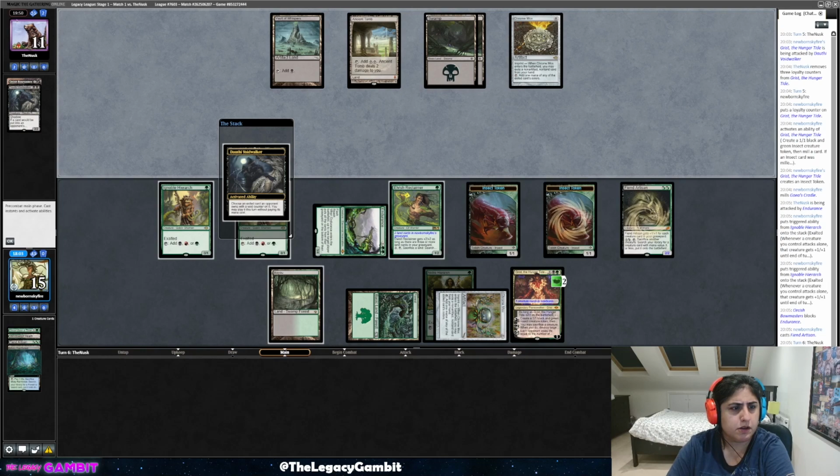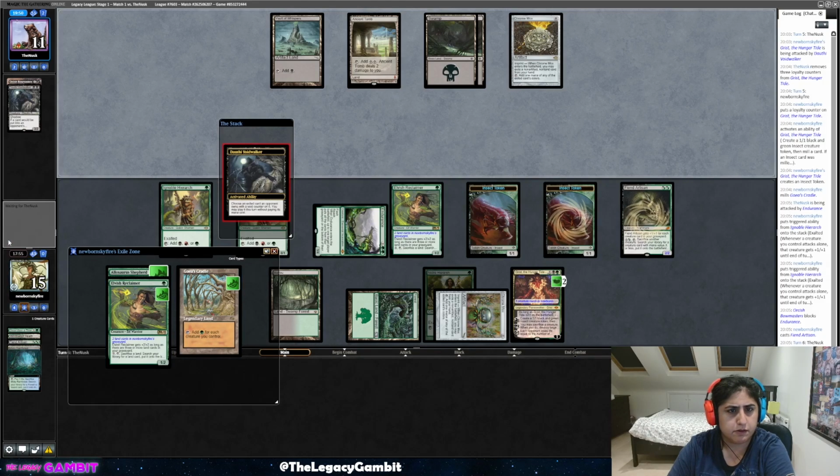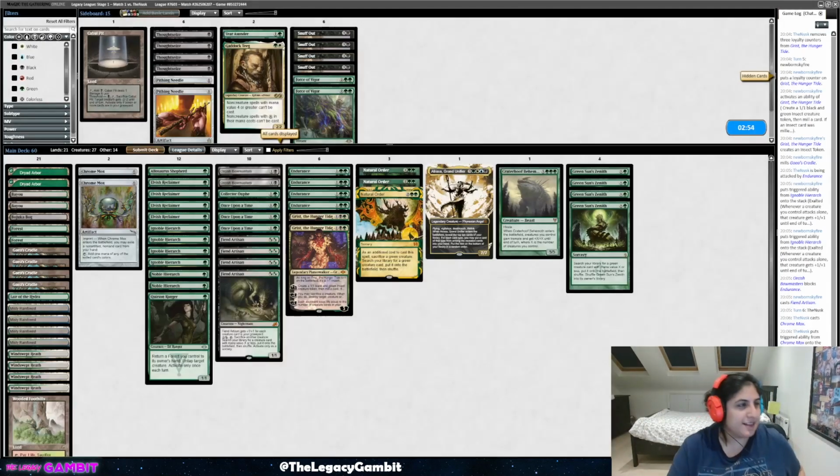What are they casting? What's in our exile zone? We have an Allosaurus Shepherd, Elvish Reclaimer, and a Gaia's Cradle. Okay, so I wonder what they're casting. Elvish Reclaimer? Okay, no. I think they just, okay, so we're playing it.